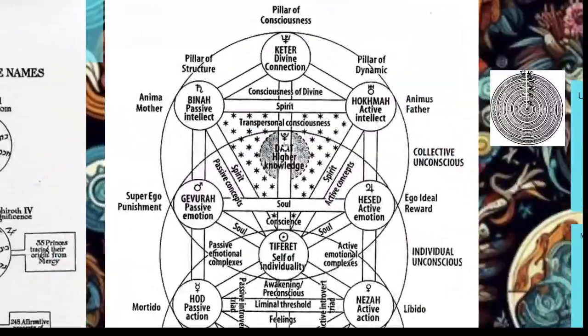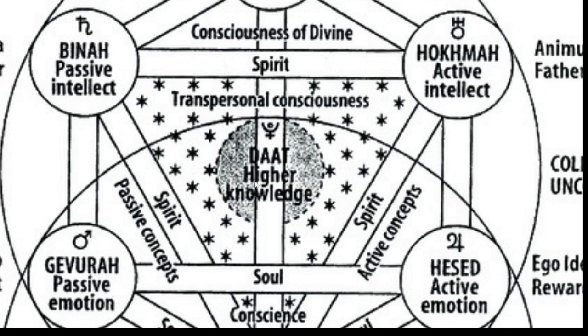And because I specifically left it out of all the other episodes, I want to talk about Daat, or higher knowledge here. And so I just want to talk about some of the principles that are related to it and what it is. And so Daat is a sephirah. It's translated as knowledge or understanding. However, that is not a sephirah in the same sense of the other 9. It is considered a hidden sephirah existing between Chokmah and Binah, between wisdom and understanding.